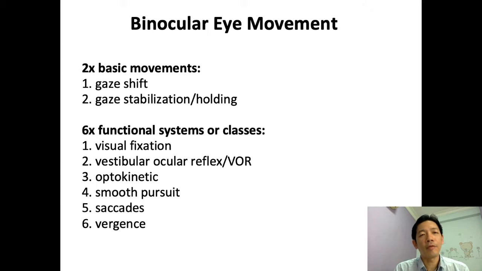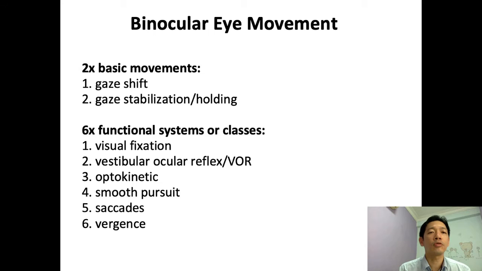I think some of you may be wondering what is the difference between version, vergence, and also the gaze. Okay, when you talk about the versions and also vergence, we talk about the movement in one direction itself, whether your eyes move up or move out or move down. Okay, gaze actually have two different components. So when you want to perform a gaze, basically you need to move first. Okay, so you're shifting your gaze.